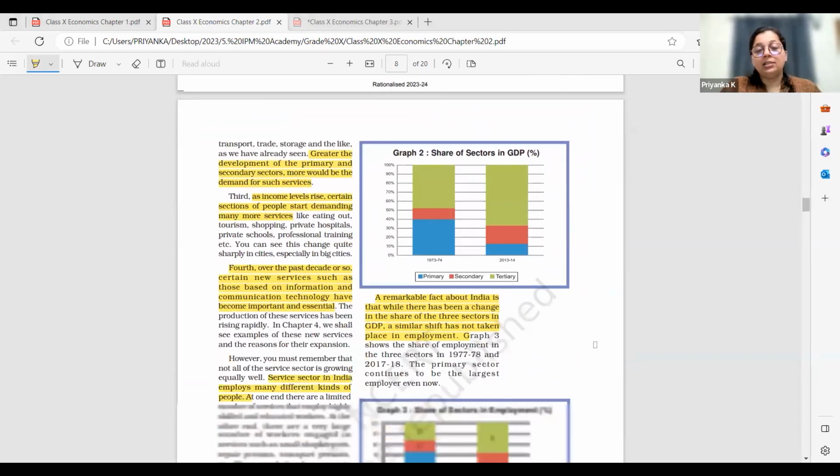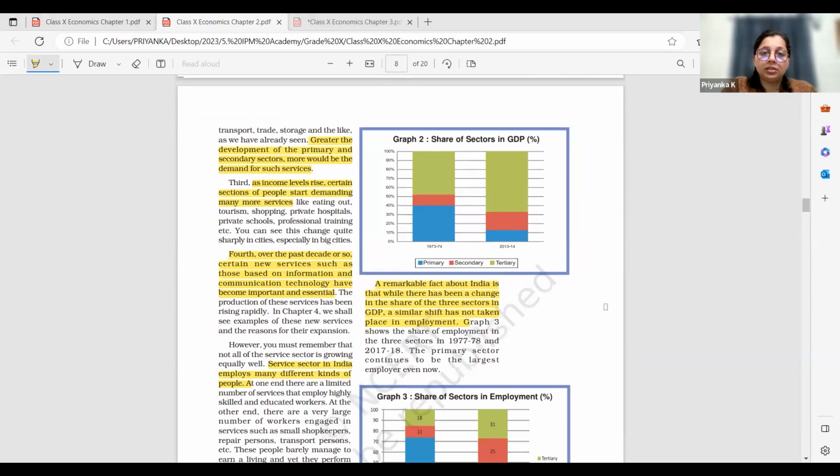So why is the tertiary sector contributing more towards our economy, and why is the agricultural sector still holding a large number of employment in our economy? That is also being discussed in this chapter. One of the main reasons why the tertiary sector is contributing to our economy is because there is more demand for services these days, not products. Like I said, we need communication, we need banking facilities, we need educational facilities, and we need support services. For primary and secondary sectors, we need supporting activities. So that is why the service sector is seeing a large amount of growth in its share towards GDP.